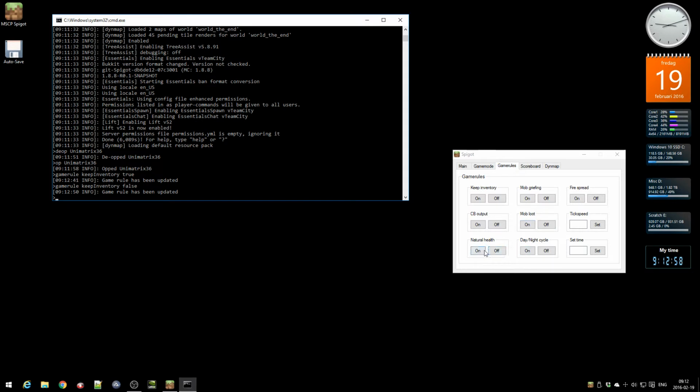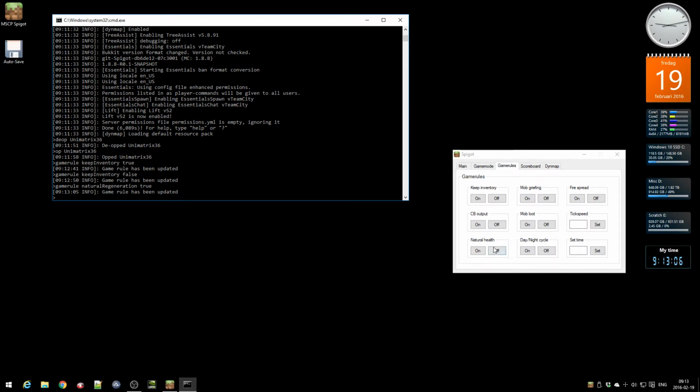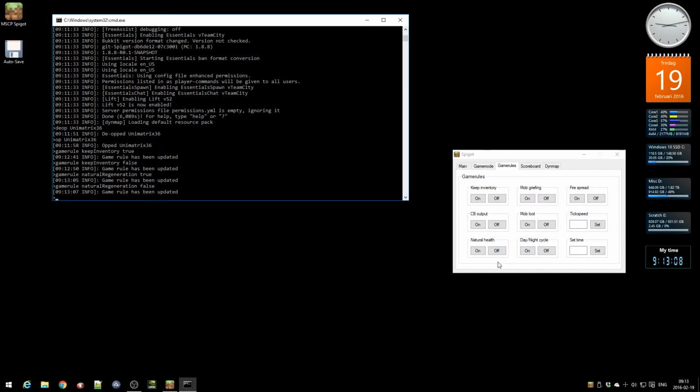Natural health, this is basically hardcore mode. You can turn that on and off. So yeah, this is pretty nice. You see, these are the commands, game rule. So instead of typing this in the game itself, you just press the buttons. So it's kind of nice.